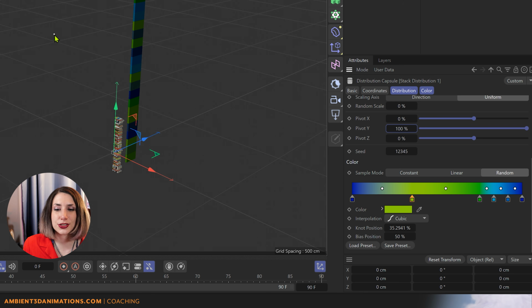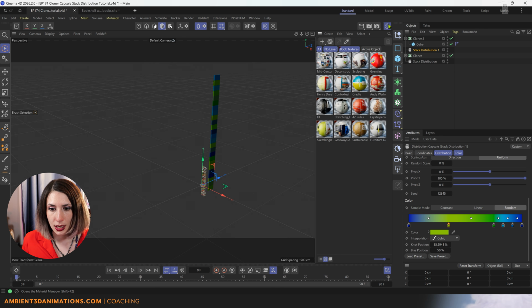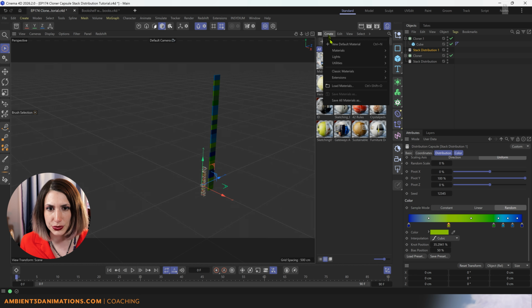But I just really want to show you different ways in which you can use this tool. This color is a little bit different in the sense where if you want to actually apply this to a texture, I'll show you how to do that inside of Redshift. But basically, this is color data. So it's not an actual classical material like what we're used to working with.